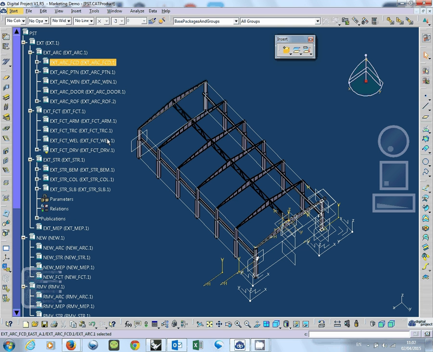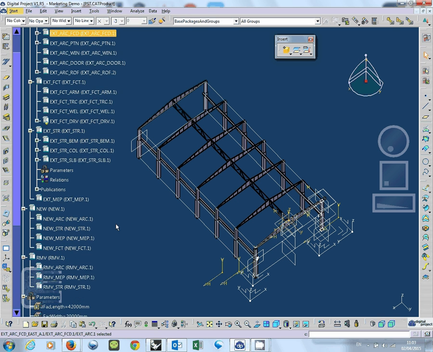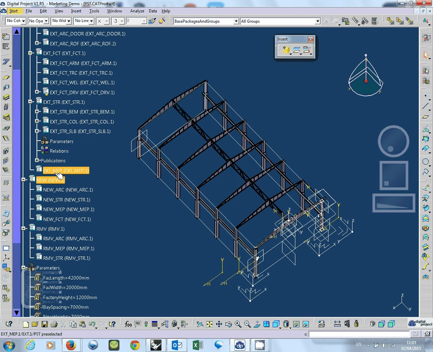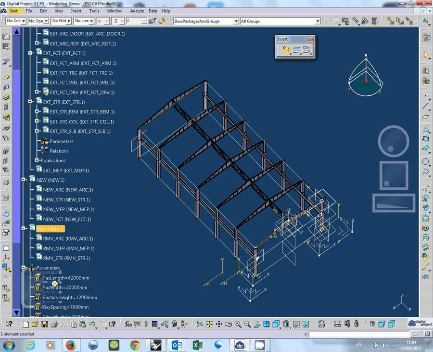But the way I break it down, the existing architecture, the existing factory, because there's also another bit, I only make the main factory part. Then you have the new, which will be what you design later on, right? So this is all empty. I just make it stay in the location. The remove part will be part of the existing, but you can take it out later on to remove it, or just turn it on and off for communication purposes.